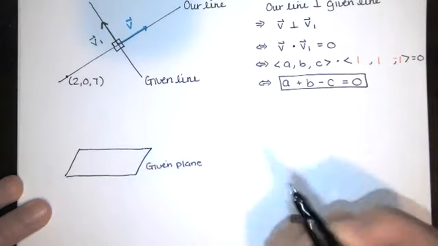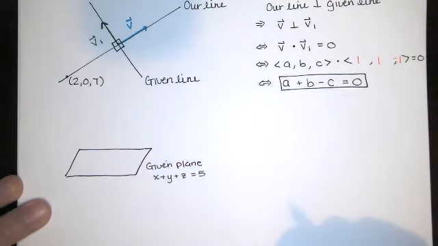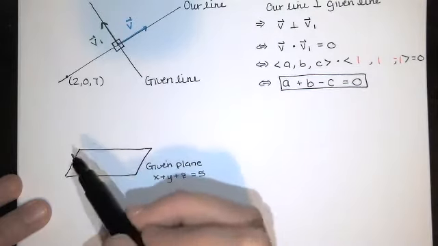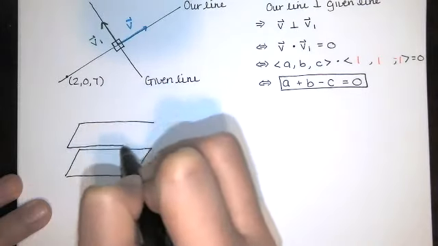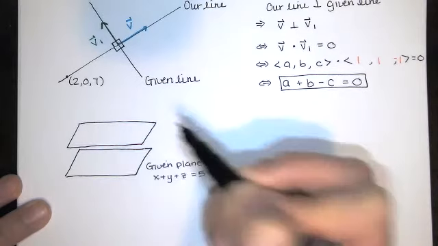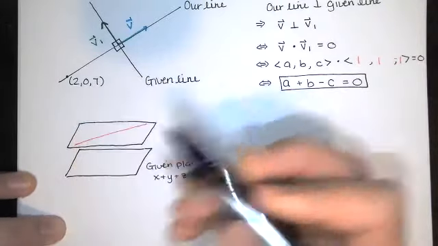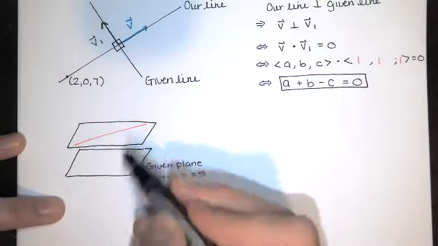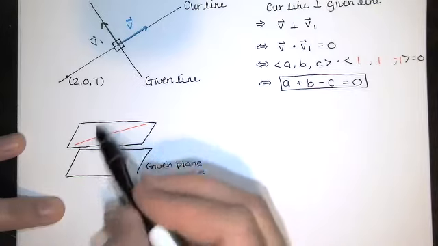And there's going to be some perspective where we can look at it and it looks like this. We've got a given plane, x plus y plus z equals 5, and our line is parallel to this plane. So if this is a plane and this is a parallel plane, our line would lie in a parallel plane. Because if our line is parallel to this plane, it could be going in any direction up here. It doesn't matter what direction it's going in. If it's parallel to this plane, it lies in a parallel plane.